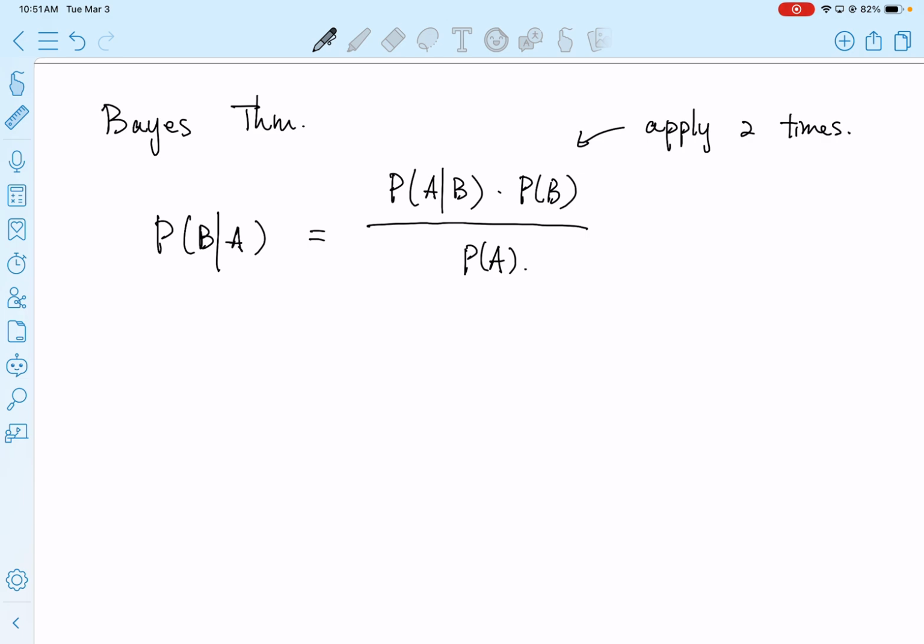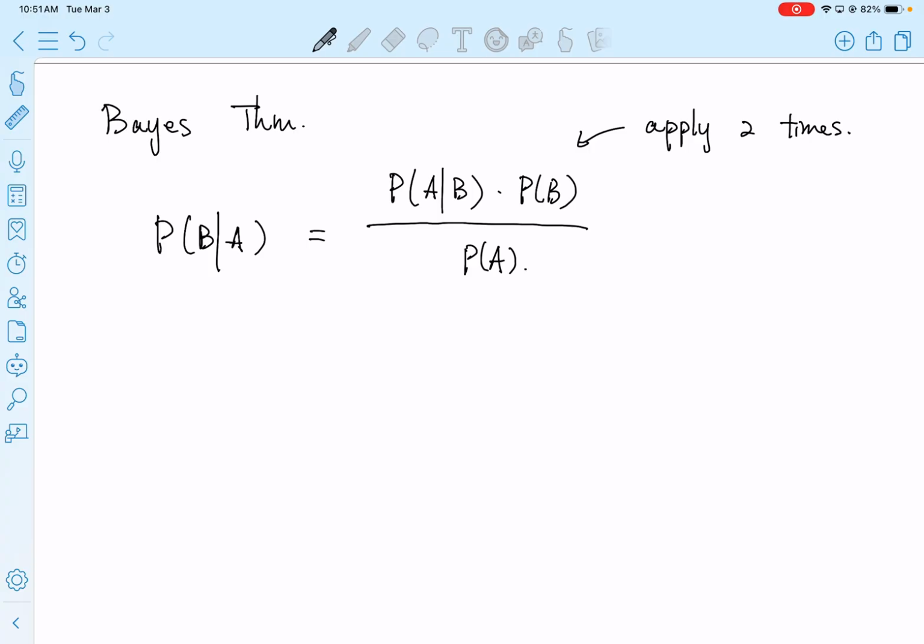And this formula has a name, it's called the Bayes theorem. It allows you to handle the probability by reversing the order of the events. Question? Do you assume that A occurs before B or B occurs before A? It doesn't matter. If you want to say what happened in the future given the past, this is saying if you know what happened in the past, you can reverse the order. So the formula gives you the power of doing the reverse order.